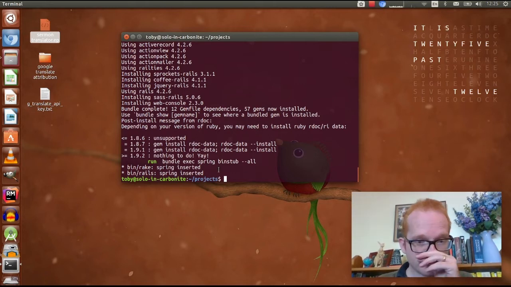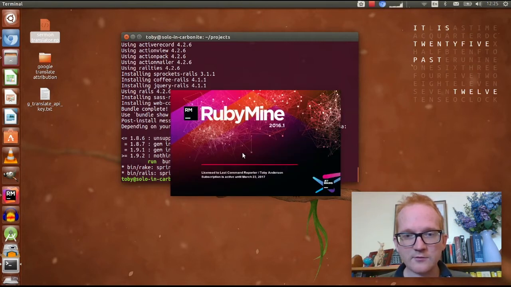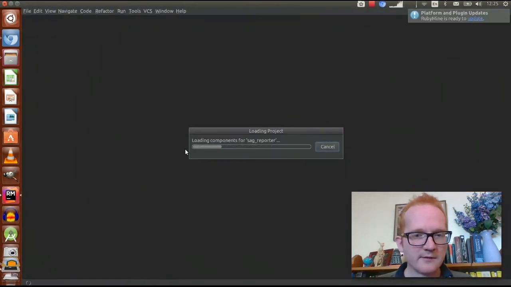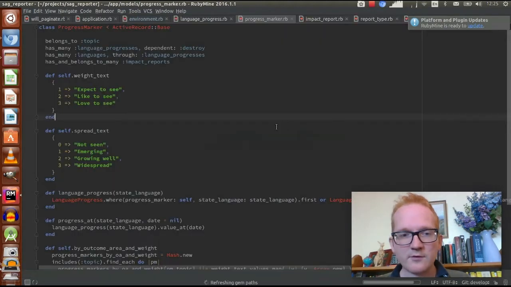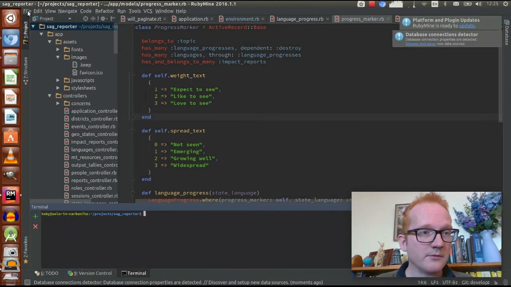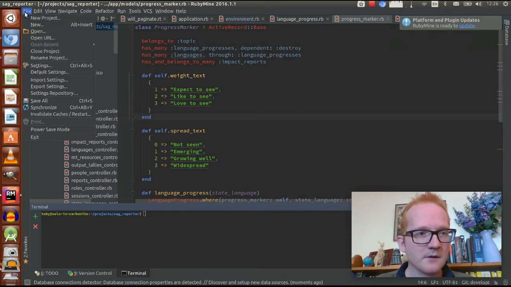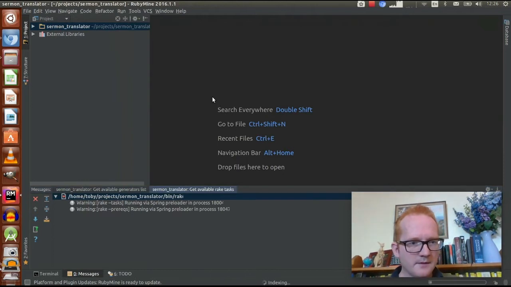So now I'm going to use this thing called RubyMine as my IDE. Rails doesn't have many good IDEs to choose from, but this is a good one if you can get hands on it. But with Rails, it's quite easy to develop without an IDE. It's not a big deal. I was using Sublime Text before I got into RubyMine, and it was no problems, quite fine. So you can do that. Let's open our project.